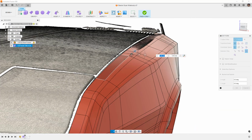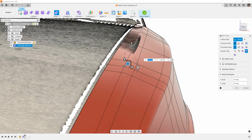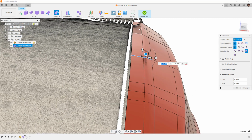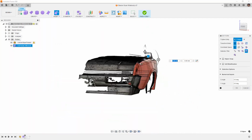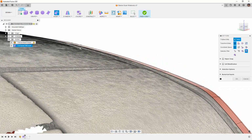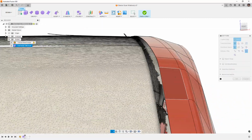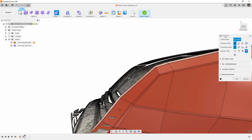But you might find that you might have to add additional edges to make this work. So Alt and 3. You can see that things look fairly consistent here. It's below, which is okay. But again, we're just kind of barely seeing that mesh poking through. You will have to note as you zoom in and out, it will change as well. But you can rotate around. And up front, we're going to have to do a little bit of extra work to get this to work out. So let's go ahead and go to box display.